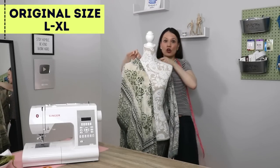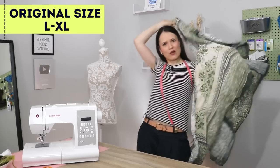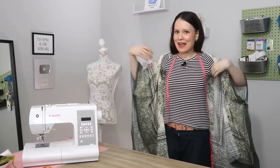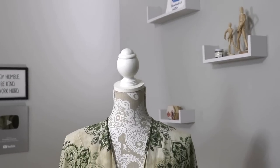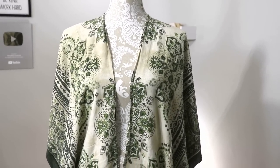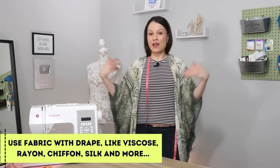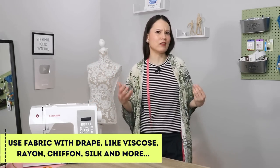So without any further ado, let's get started. The size of this ready-to-wear cardigan is large to extra large, and we're going to be using this exact sizing. But I want to put it on myself so you can see it's really easy to make. Want to make it longer? Make it longer. Want to make it wider? Make it wider. It only has a couple of seams and it's really easy to wear. You will most probably see something like this during summertime — it has a bohemian vibe. But the main idea is that you want to choose a fabric with drape. You can use something a little bit thicker as an overlay for winter, but it has to drape really nicely. Otherwise you're just going to look like a big square block.